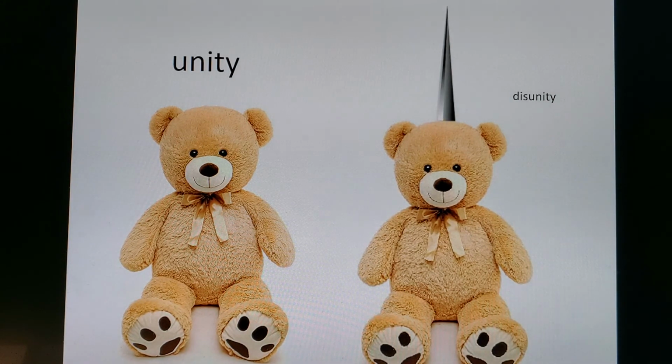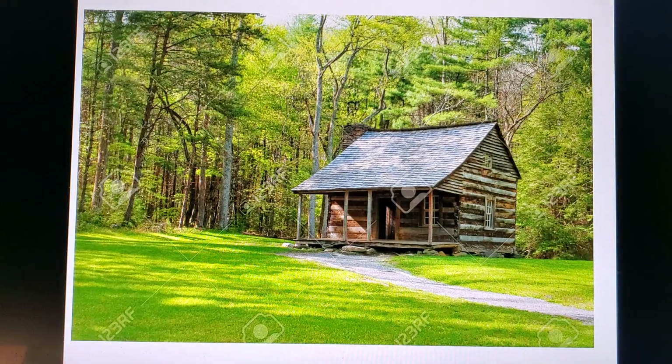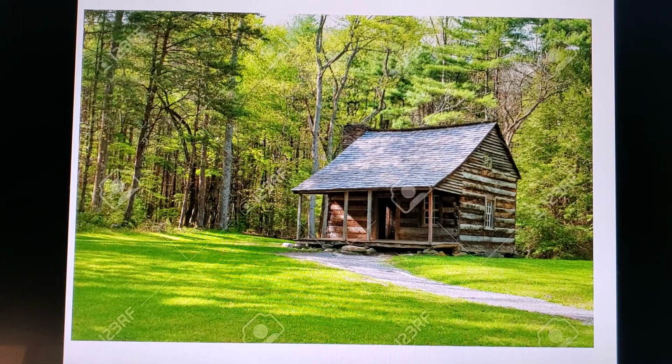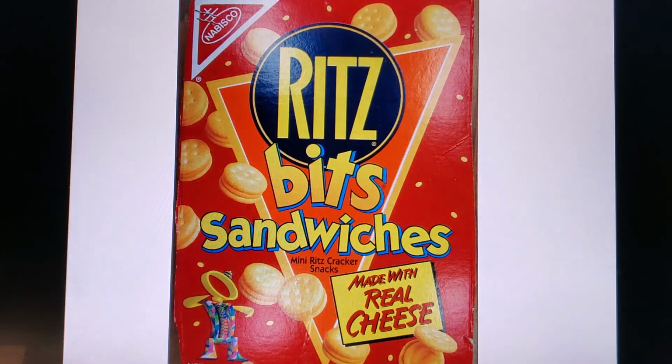Follow me? Okay. So, for example, if I've got a building and this building's all made out of natural materials and that same building has got a glass dome on it, okay, that would have disunity because the glass and metal doesn't fit with the rugged natural materials that the building has. Got that? Okay. Here's some other examples.